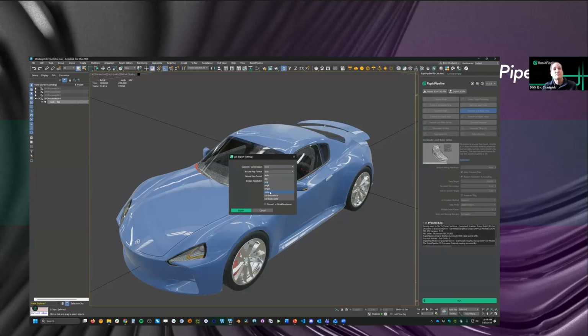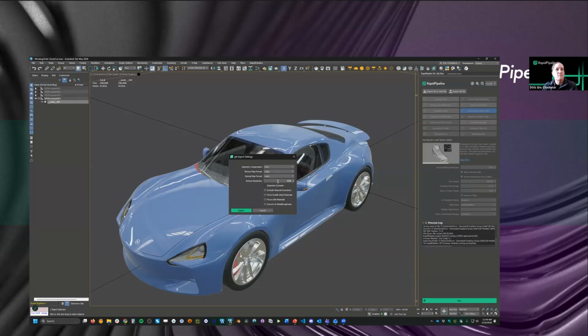WebP is great because it makes really small files. So let's go ahead and choose that. It makes a small download. You can also choose a different format for the normal map, which is cool. Sometimes you want to preserve the absolute details and have no compression on the normal map. It's really up to you. And the other cool option here is KTX files. KTX is great because these compress fairly small, but they stay small in memory when loaded on the GPU. So that's a great option.